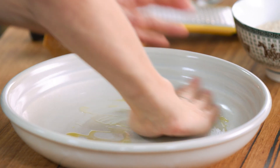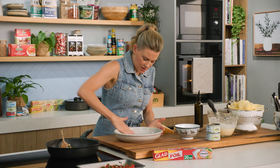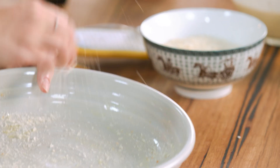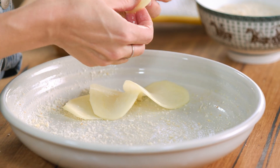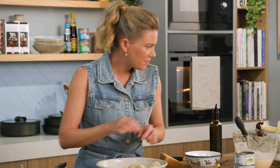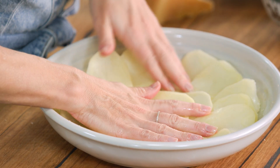In a baking dish of your choice, add a little extra virgin olive oil and just get your hands in there and make sure that you spread it evenly — we don't want anything to stick. We also want to form a little crust on this so I'm just going to sprinkle some breadcrumbs on the base and just around the sides. I like to start with a potato layer — these are just Desiree potatoes that I finely sliced. You can do this on a mandoline or if you're going to do it with a knife just be really careful. You also want to get them roughly the same thickness so they cook evenly. That's the first layer and I'm using something round just to form a bit of a rose shape around the baking dish. Just press down on it — we want it to be quite compact as it cooks.